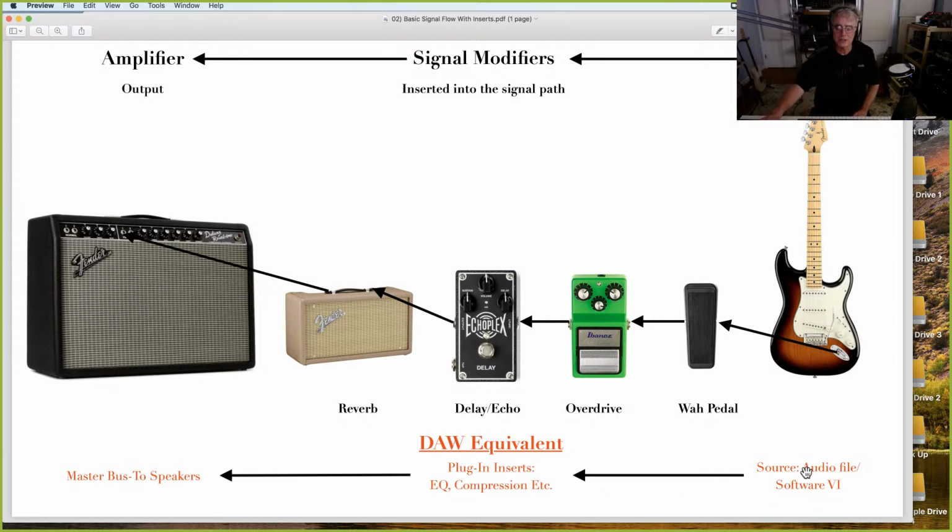You have your source, which is the software virtual instrument, like Kontakt, or for those of you that have Logic, you might have your ESX sampler. Those of you that have Pro Tools would have Mini Grand. Then your plug-in inserts, EQ and compression mostly. That's the equivalent of these guys here. And then that gets routed to the master bus, which goes out to your speakers.